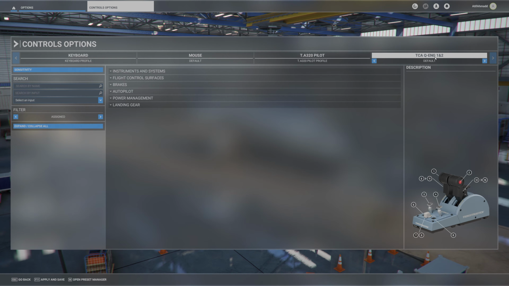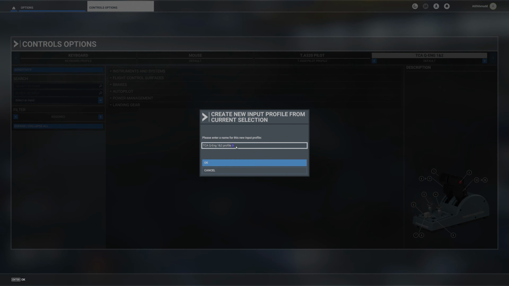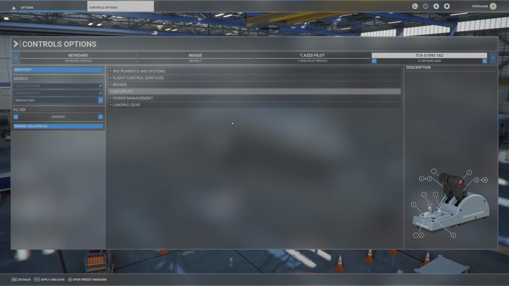So first of all, on the default, click over here, open Preset Manager, not the Reset Manager. Once you have it, you have to duplicate this profile and simply name it FlybyWire Airbus A320, or whatever name you want for it. So I'll just name it FlybyWire Airbus A320. That's it. Now you have this profile. The default profile has now been copied to this profile.